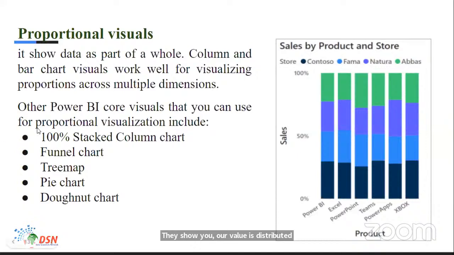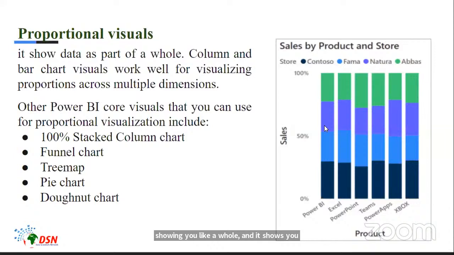So for this region, you can see this is my 100% column chart. I said column is vertical. When we talk of bar chart, it is horizontal. So for this example, you can see my 100% stack column chart. We have stack column charts, we have bar charts. So when we talk of 100%, 100% is like a whole. It shows you in percentages.